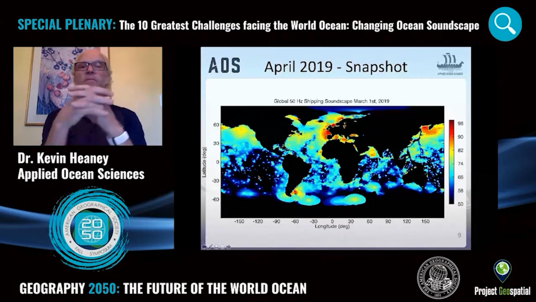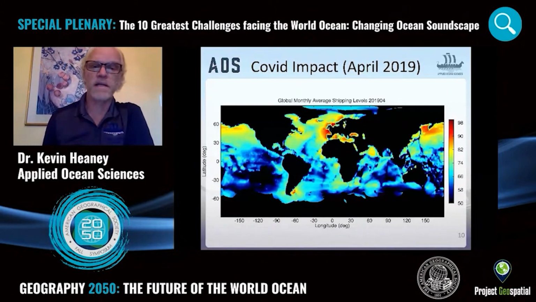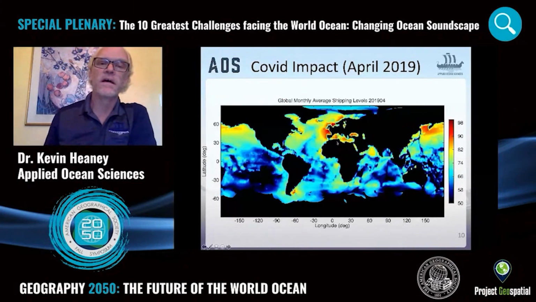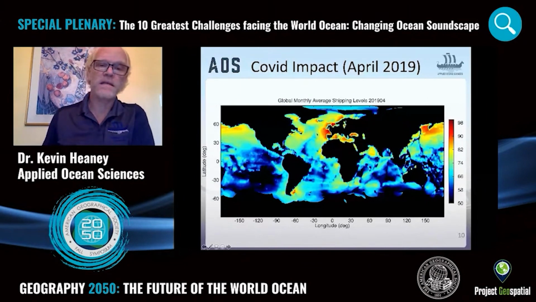If we go to the average of the month, this is the entire month of April average for 2019, now you start to see shipping lanes. There are several lanes from the Cape of Good Hope up to Brazil, across to Buenos Aires, and then south. You can see a shipping lane here along South America. There's a really nice shipping lane here from the Cape of Good Hope up to the Strait of Malacca. You also see very high shipping levels in the Bay of Biscay, off of France and Spain, as well as the Med. And there's lots of traffic going to Russia along the coast of Norway. So this was done for the April 2019 time period.